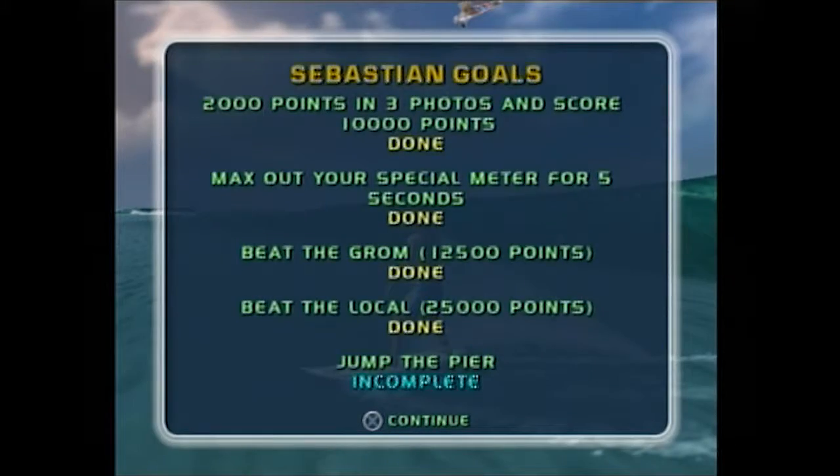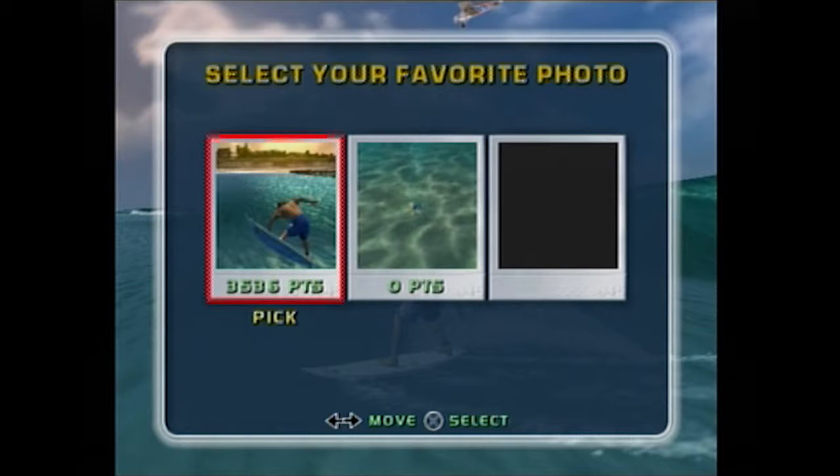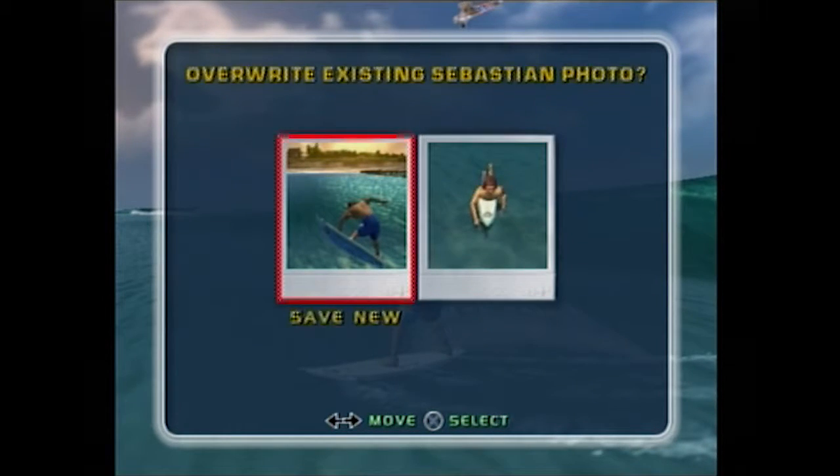Alright, you like that one. Oh man, I just gotta jump the pier. Oh man, can I jump the pier? I might have to save that for next time. Look at this photo right here. Airborne action shot. I'm getting close to the pier there, I know that.